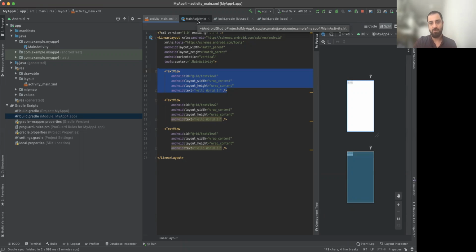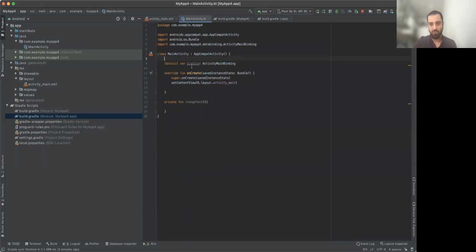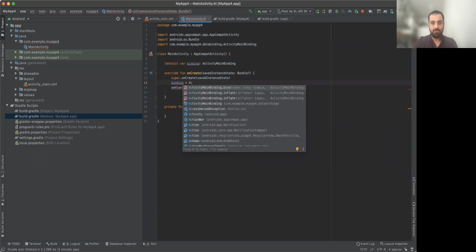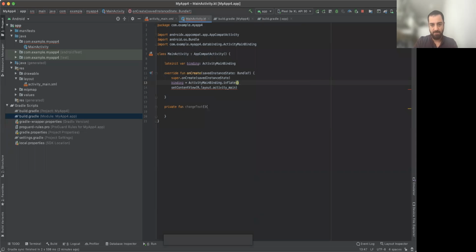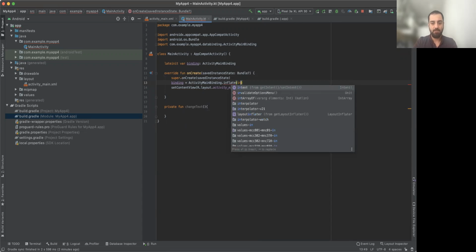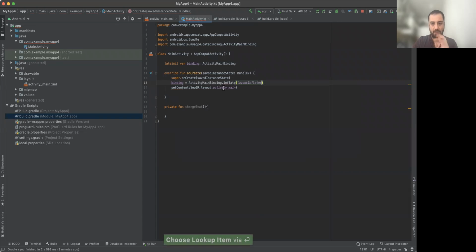So instead of using this XML file, we will use this binding in order to have the views that are going to be useful for us. The other thing is we will need to define this binding because it's a lateinit property, as you can see. We say ActivityMainBinding.inflate, and we pass the layoutInflater.